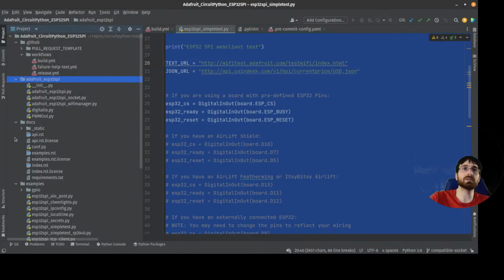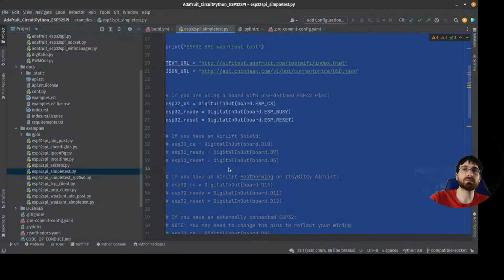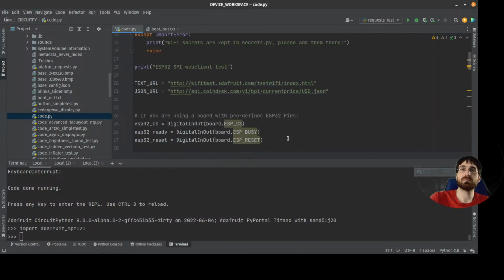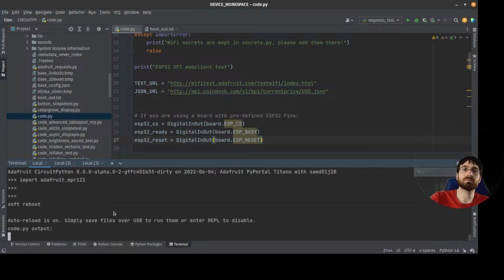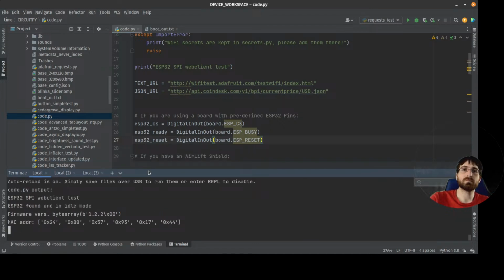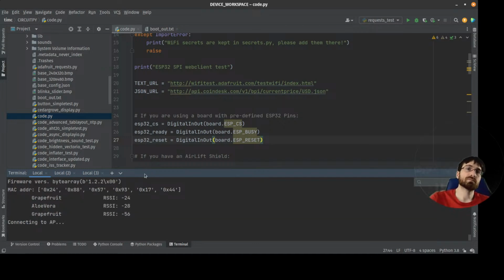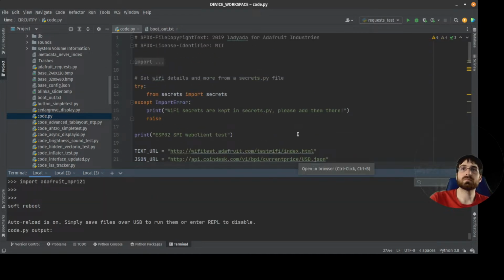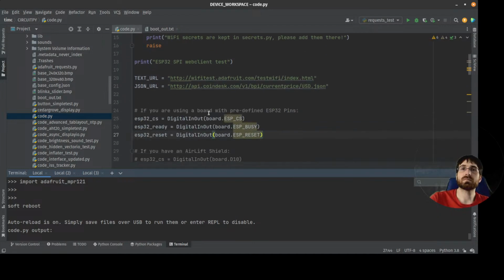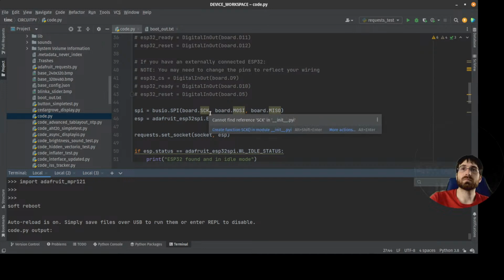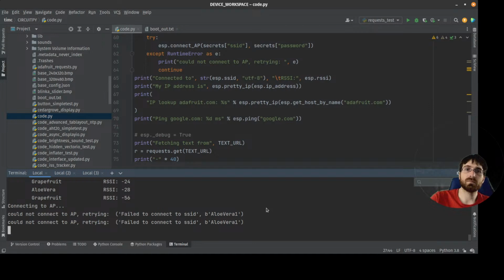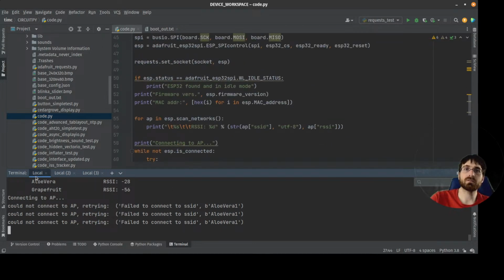There should be something in here, right? Okay.